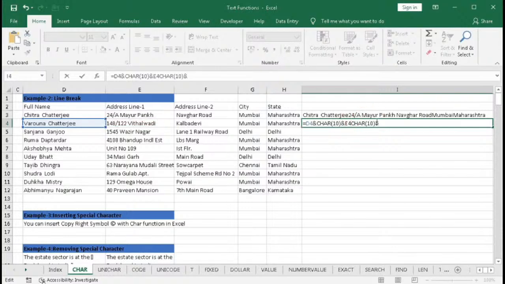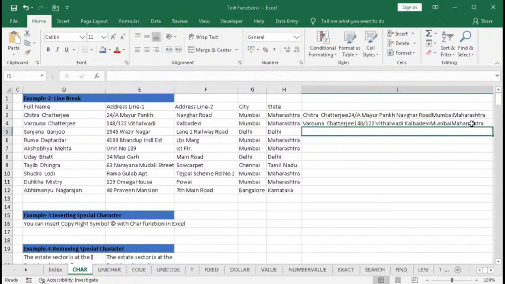Here we have to put AND, then this cell, then AND, this cell, and this cell. So first D4 and character 10, E4 character 10, F4 character 10, G4 character 10, H4. Now press enter.